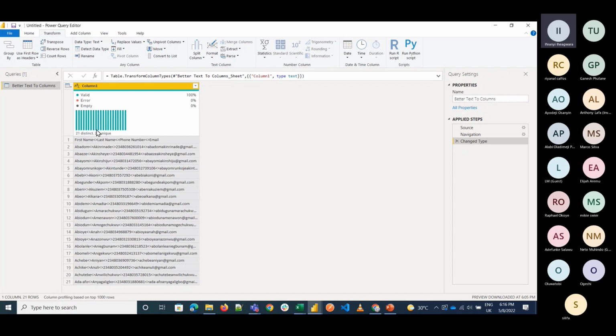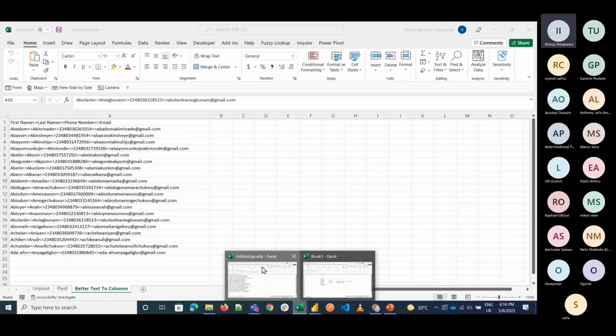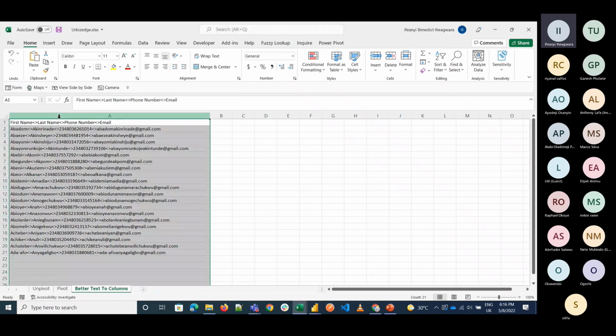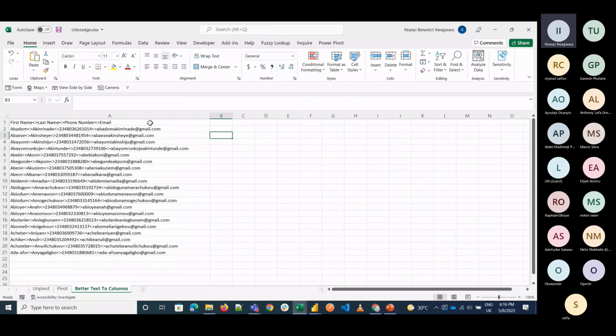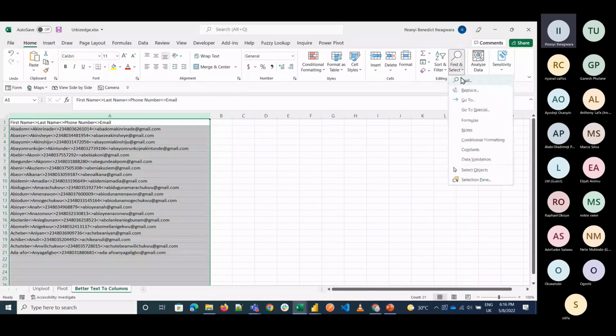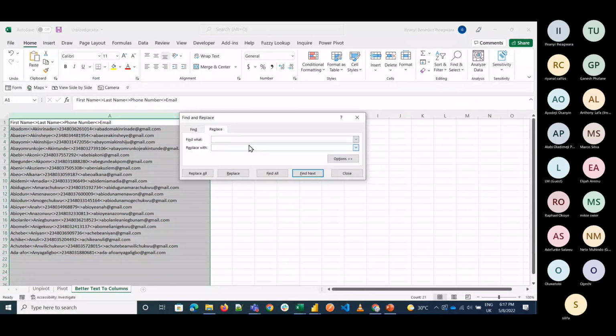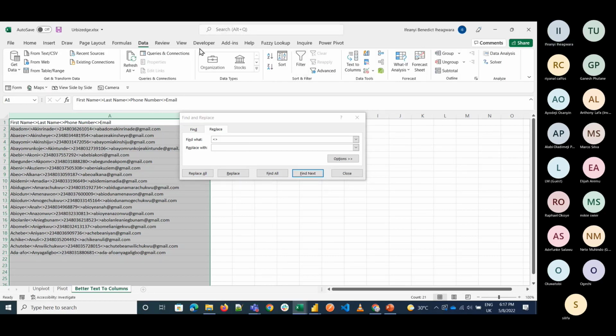If you were using something like Excel, to solve this you might come here, do a find and replace to replace whatever you see with either a comma or something. Then you do a text to column to split it.